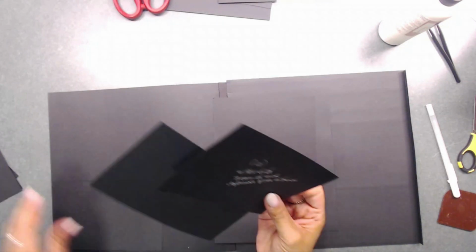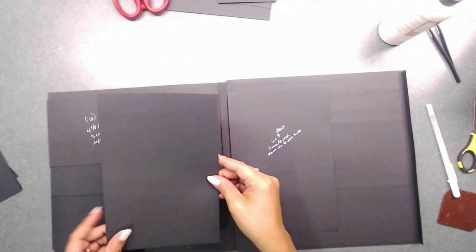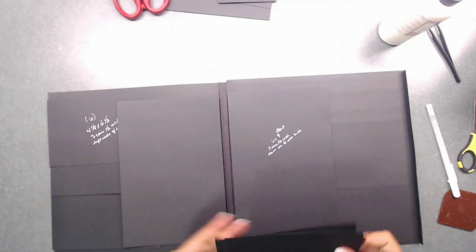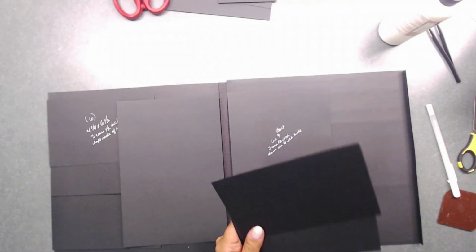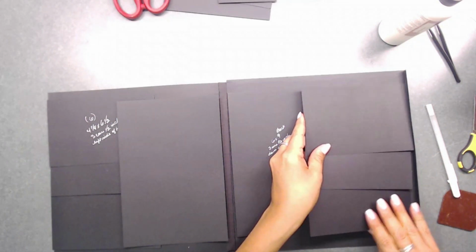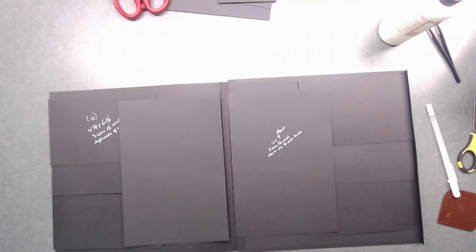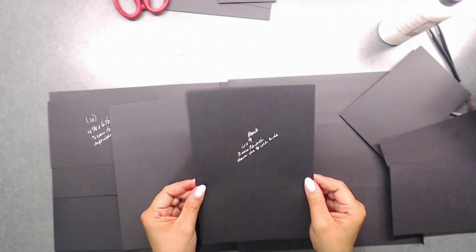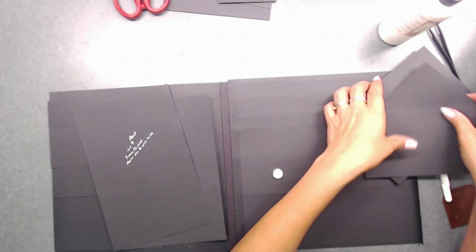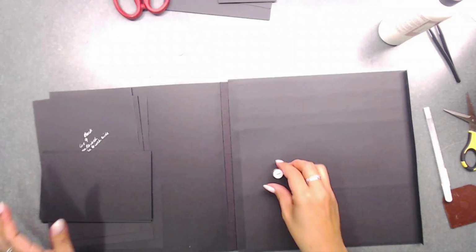So you have 3 on this side, okay, just like that. All right. This is going to go over here just like that. These are going to be over here. On this side. Okay, and then this piece is going to be sitting over it like that. Okay, so that's what's going to keep our little pieces closed, and we're going to have magnet on each side. Let's go ahead and score these and get these put on, and then we will score the 4 by 6 pieces, and we're going to attach everything.